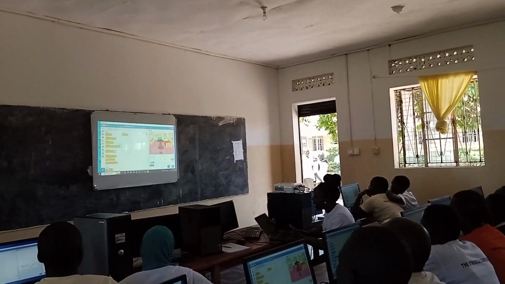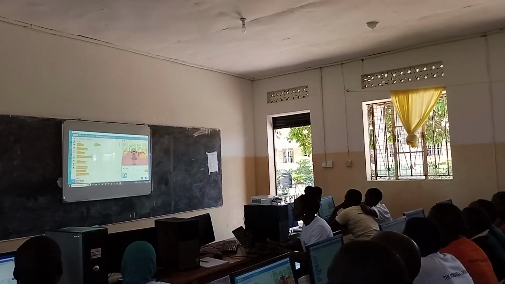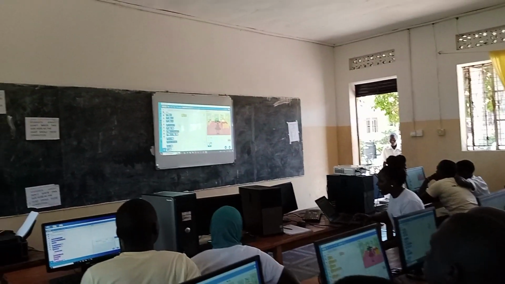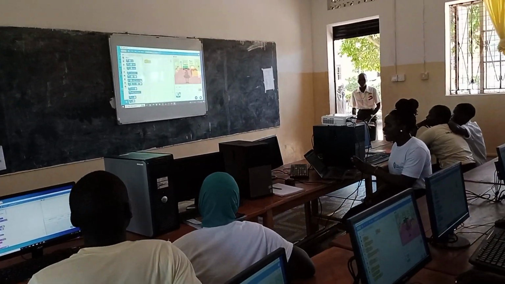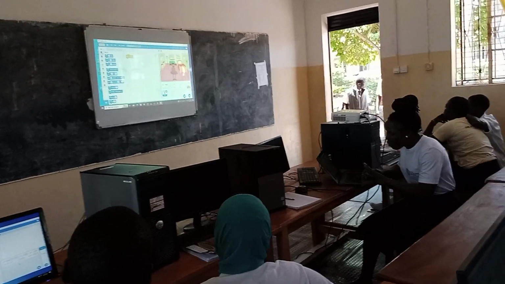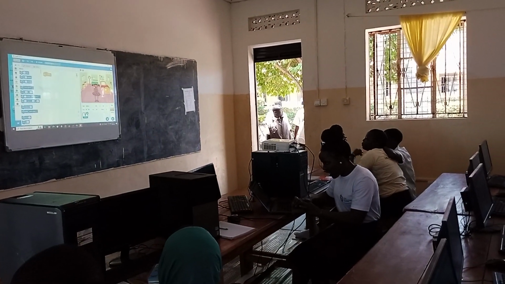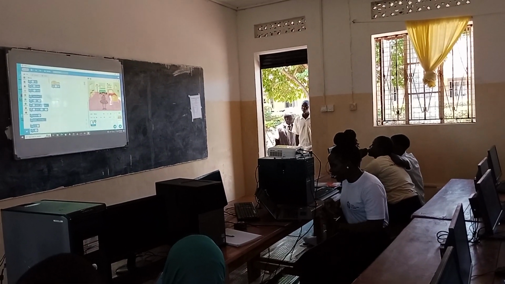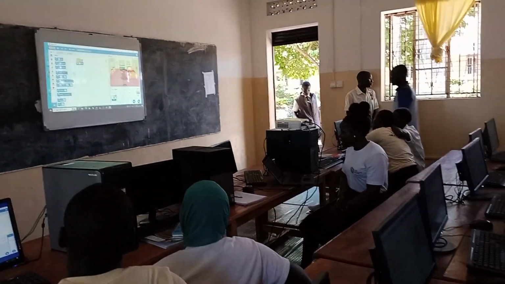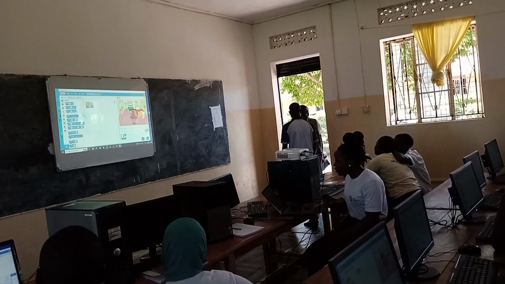Then I'm going to go here in the upper blue icon. It's called motion. So now I'm going to drag and drop move 10 steps. Okay? Move 10 steps. Then I'm going to click on the flag. You see? But now, Ballerina can't do what we want.